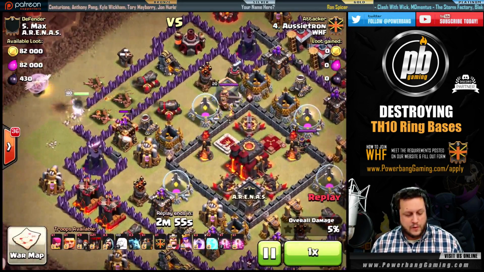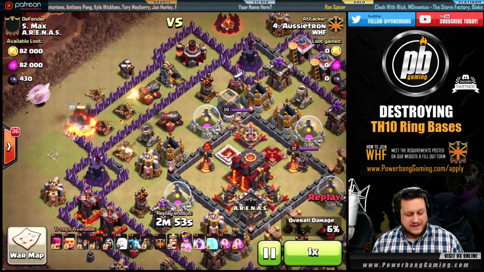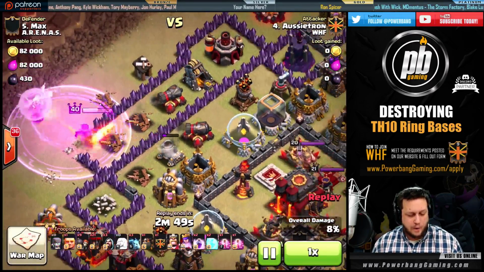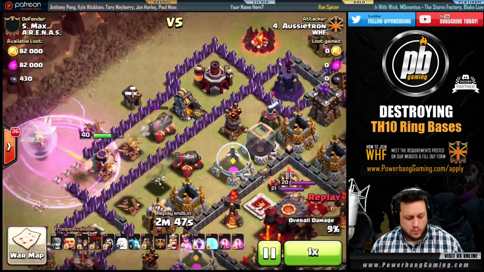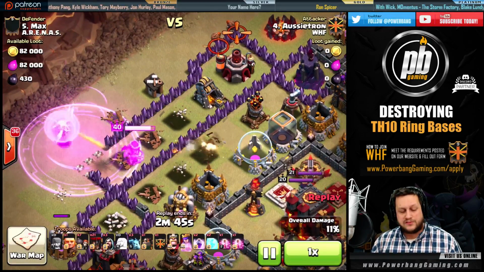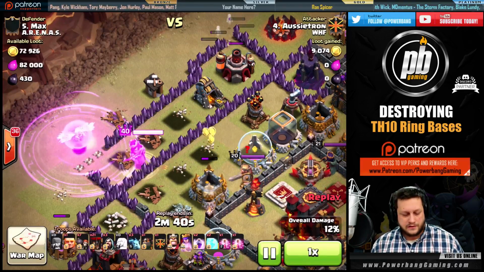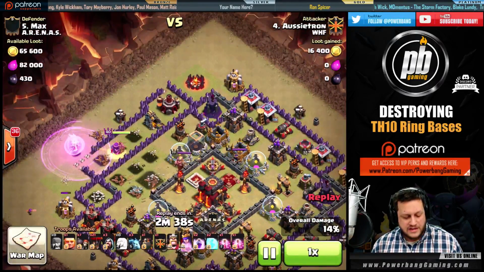What you're trying to do is get the queen walk in, and you're going to take a bunch of wall breakers. You want to make sure that you have enough to open up the corner of each compartment, and you'll see that he's going to open up the corner on the top here too. A rage spell goes down to keep the queen up. You want to make sure you have at least a few rages in your toolbox there to go ahead and get that queen to keep walking.